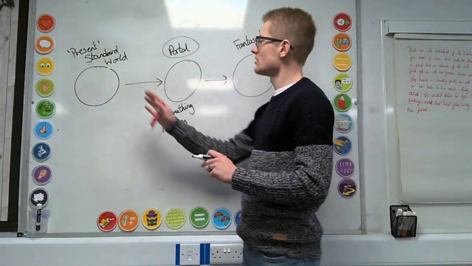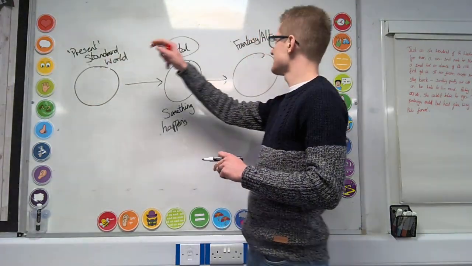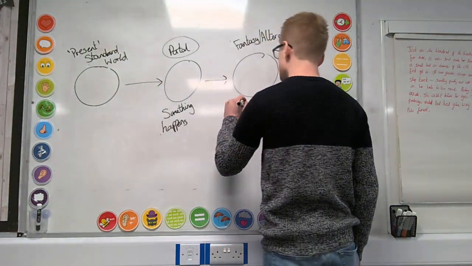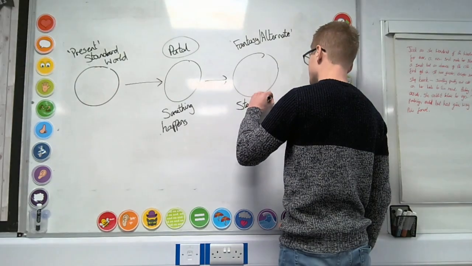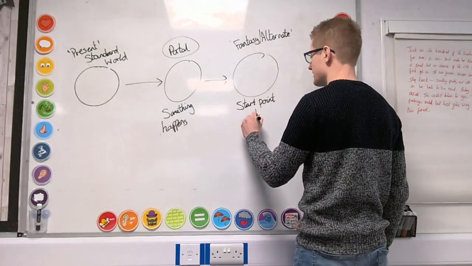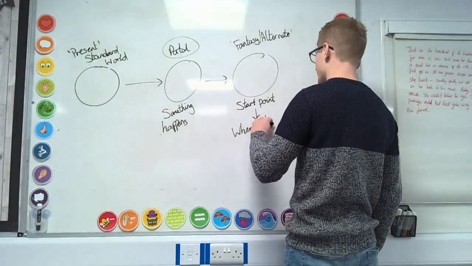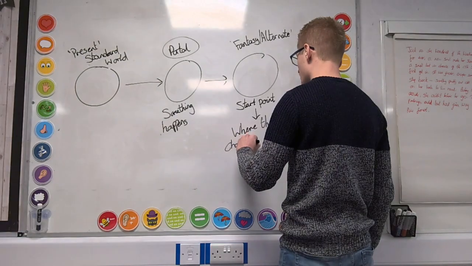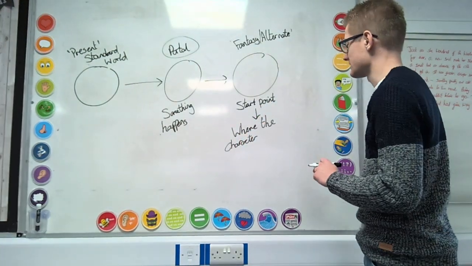You need to know where that's set. Okay, you need to know all about that. You need to know where your character is ending. Crucially, you need to know and really be able to describe the start point. And when I say start point, where the character arrives. Because that's what you need to describe first of all, at the end of this short piece of writing.